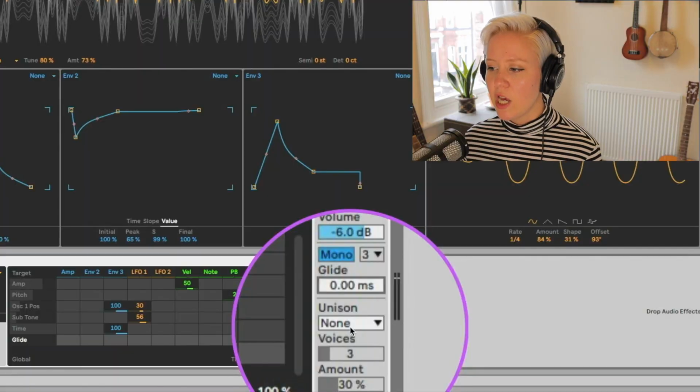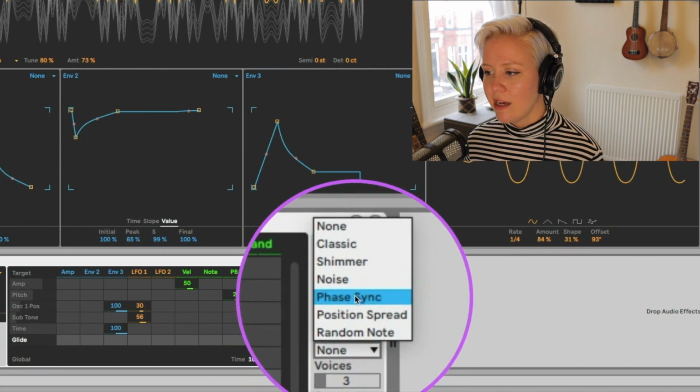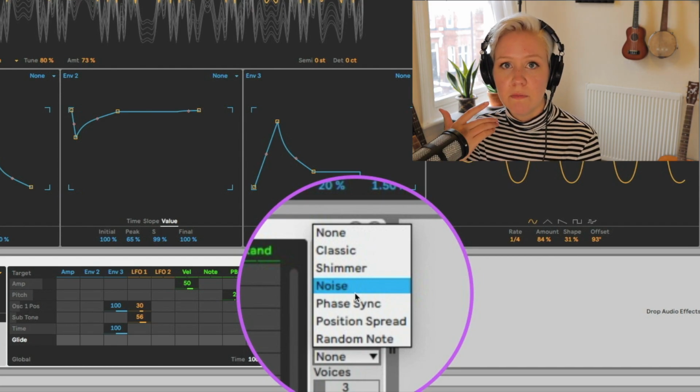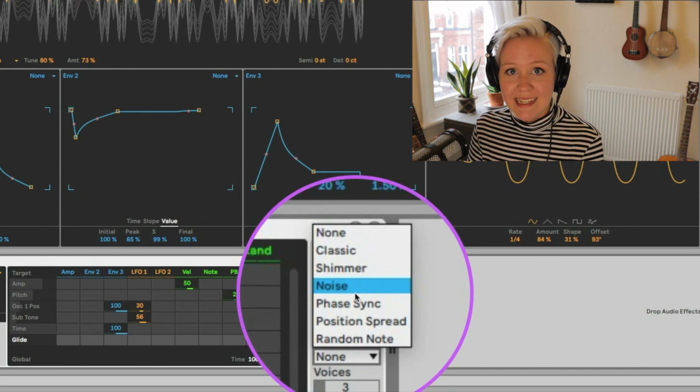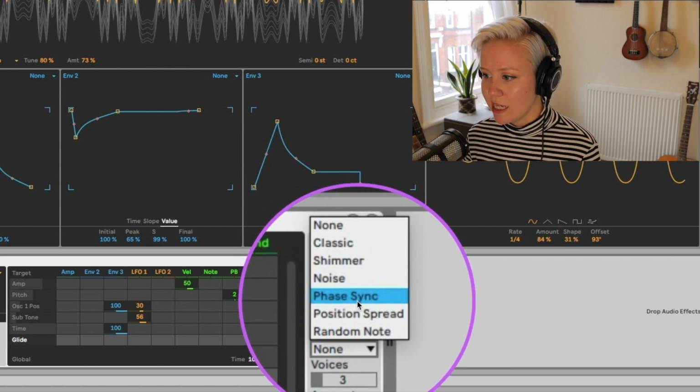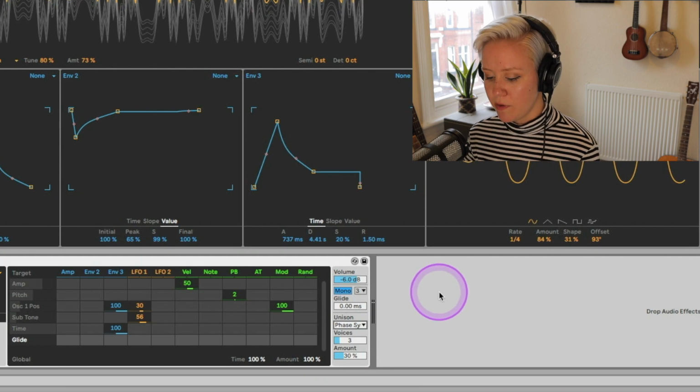So unison note modes, if you click on that, you see these different options. And basically what they mean is that it uses multiple oscillators with different phases, stereo locations, or wavetable positions. So let's have a try, like phase sync for example.